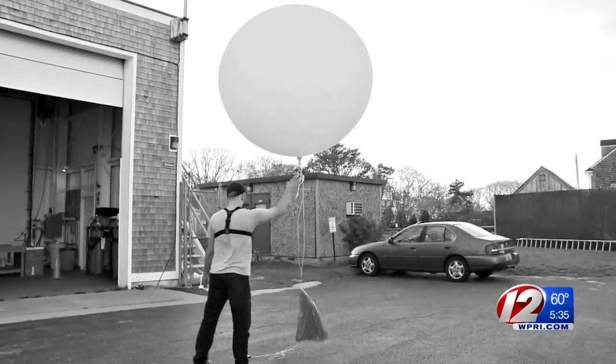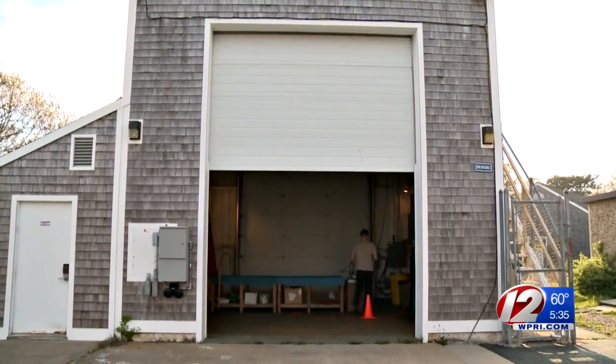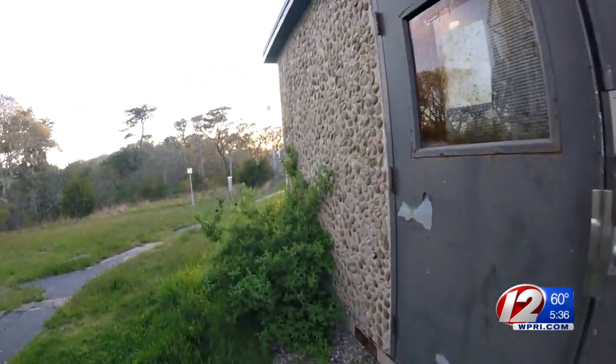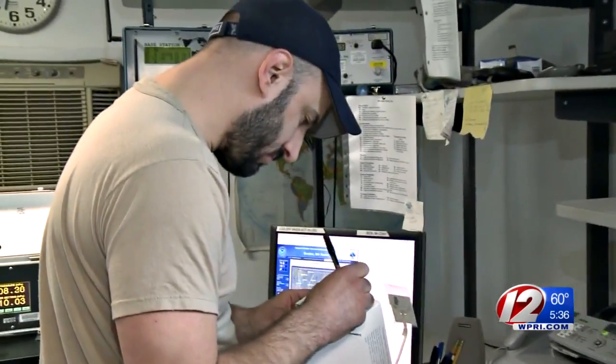Let's take you back to the beginning of the process. Lead upper air weather observer Tim Morissette has been launching balloons at this site for 10 years. First, he inflates the balloon with helium, then he walks to a trailer next door. Once the balloon is already inflated, there is still a lot of preparation to do, as you can see behind me, including preparing the weather instrumentation and setting up the software.